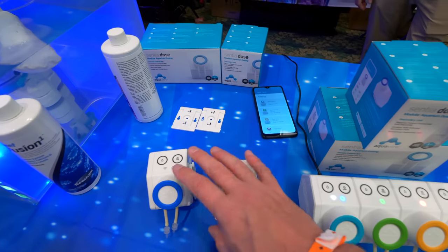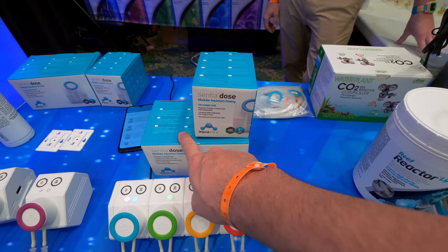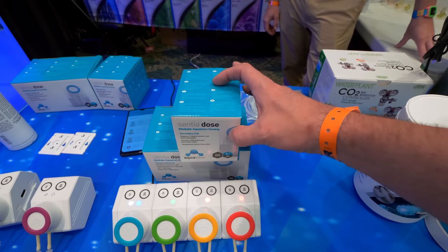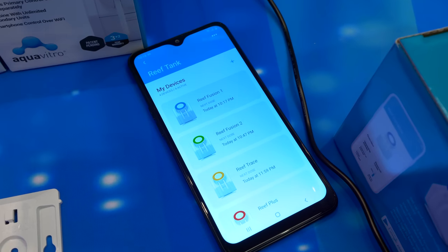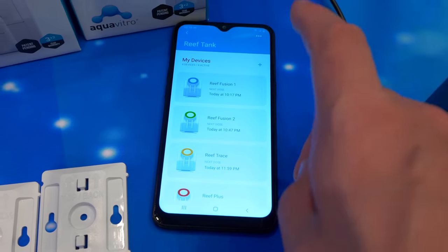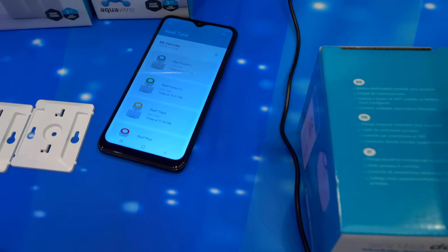These are gonna have all the dosing features that you come to expect from a regular dosing pump. I think the primary doser is gonna be around 150 or less, and Seachem is aiming for 99 on the Sentia dose. So it's gonna have a fully fledged app as well, as you can see here on the phone. This is really going to be the linchpin of how well these particular pumps work. But obviously, right when it launches, it's going to be, you know, probably a little bit more simplified, and over time, hopefully add a lot more features.